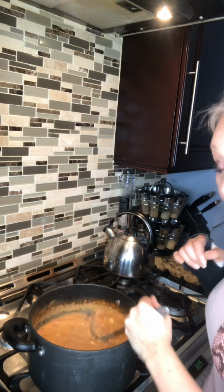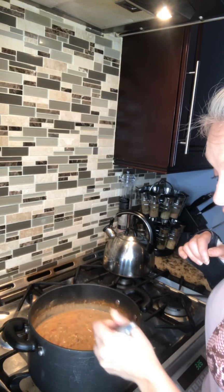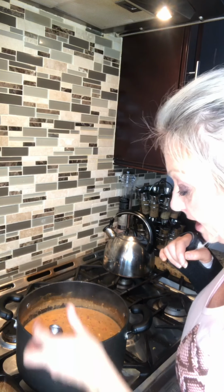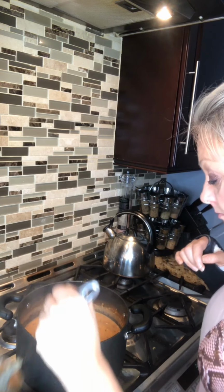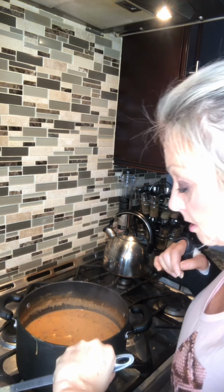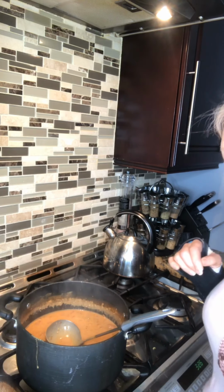Okay, our cream cheese is just about all melted in there. So it's just this ooey gooey, yummy taco soup. So what we're going to do now is we're just going to ladle it in our bowl. Yummy, yummy taco soup. There we go, a nice bowl of soup.